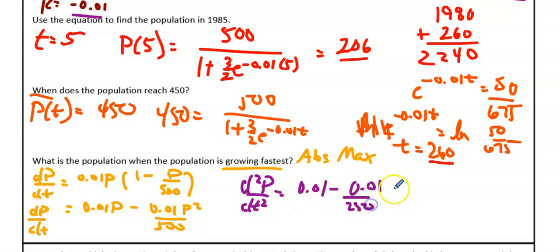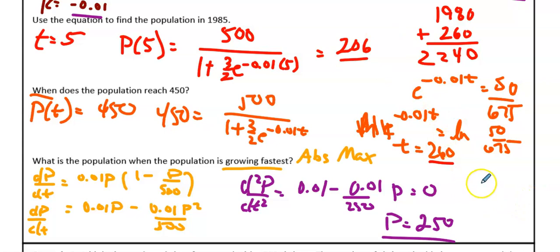0.01 over 250 p. And so we're going to set this equation equal to 0, right? Because again, how do you find your absolute max or min? Well, you find the derivative of your function, this is our rate, and then we're going to set it equal to 0. And then we're going to use our calculator to graph this. If you graph this in your calculator and you look at the max of this, and you can do this on your own, you can trust me with this, you're going to find that p is going to be equal to 250. So this is saying that when the population is at 250, probably again million, that's when our population is going to grow the fastest.